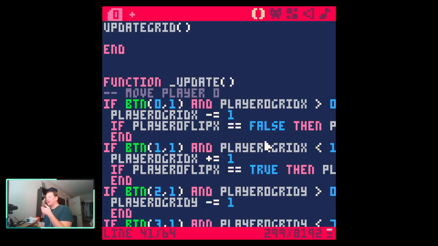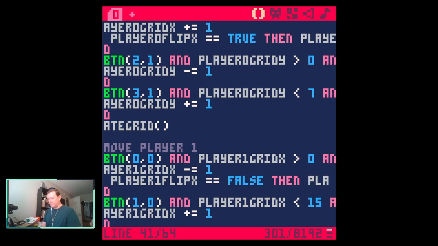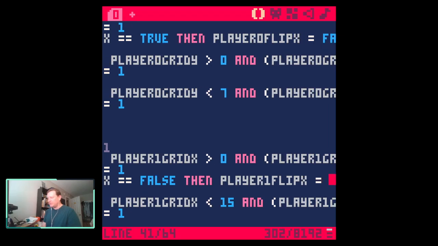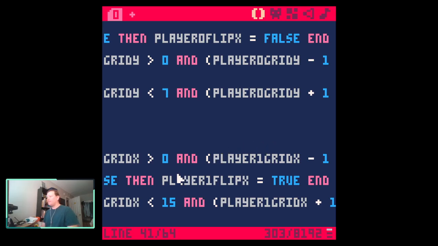So player 1, we started out facing... we just need to say if we're not already going left, then... so facing left would be flipped. So if we're going left, we need to make sure it's flipped. Or if we're not flipped, we need to make sure that it's flipped. So if player 1 flip X equals false, then player 1 flip X equals true, or set it to true. End. Right?